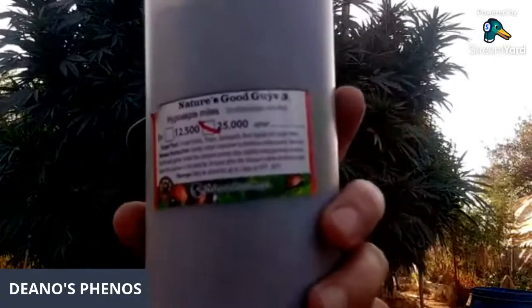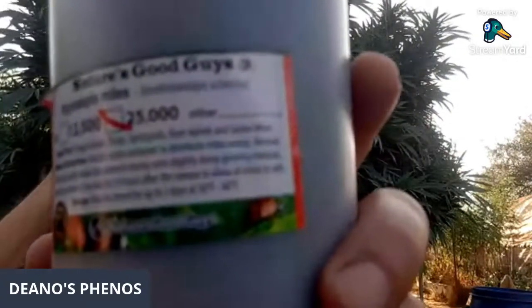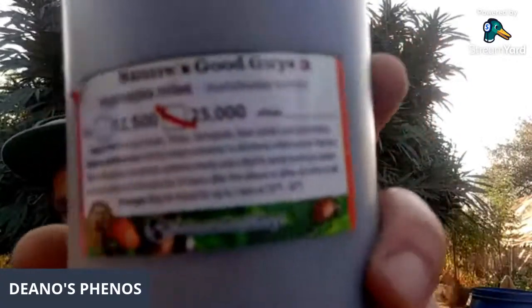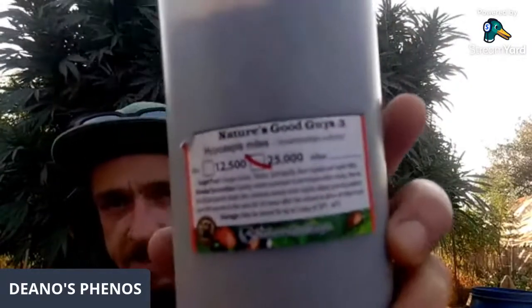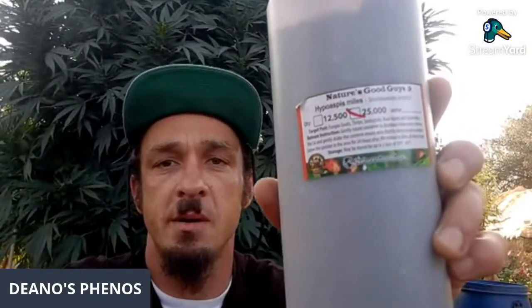So Hypoaspis miles. This is a beneficial mite. Yep, that's right. Who's that? Still there. All right, just hang on. And yeah, these are going to go after the thrips, because thrips are my major pest out here.